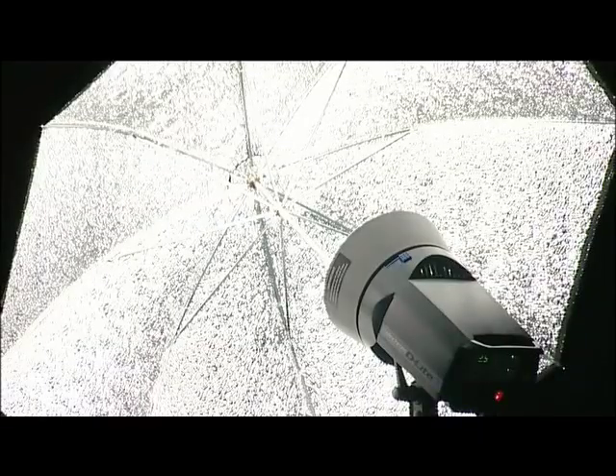So which brolly should we use? Let's start with the silver. One of the basic principles of lighting is that the bigger the light source the softer the light gets. So we can make the light source bigger in relation to the subject by moving it closer, or physically making it bigger as we have by adding the brolly. The silver surface gives a shiny sparkly light and it's also still pretty contrasty — you can tell that by the sharp edge of the shadows. Remember, skin is reflective so a shiny sparkly light will reflect that type of light back. With its higher contrast the silver brolly is great for male portraiture and young people with good skin.